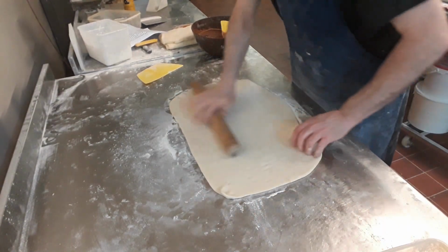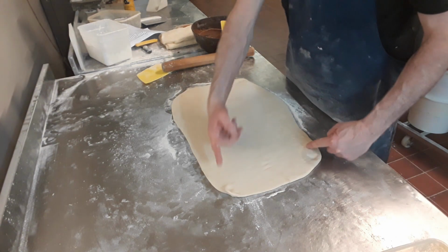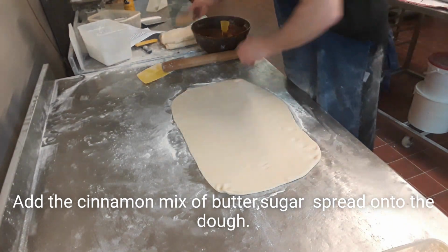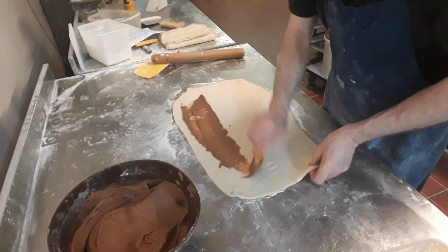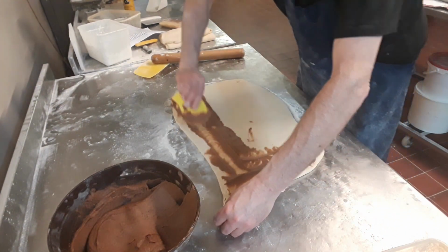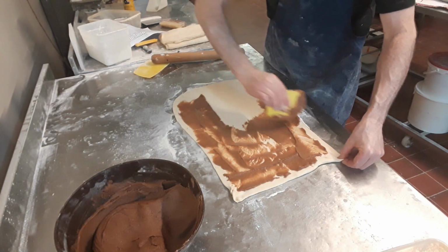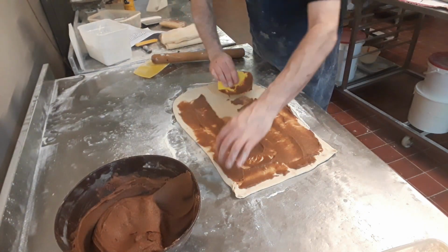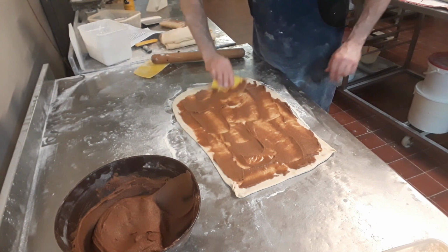A nice oblong shape, and that's around about 60 centimeters this way and 30 centimeters this way. Just brush any loose flour off, then you put your cinnamon mixture straight over, spread it on nice. If you like lots of cinnamon, put more on. I'd always leave that gap along the top there.